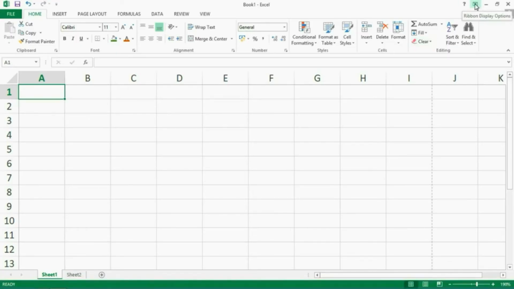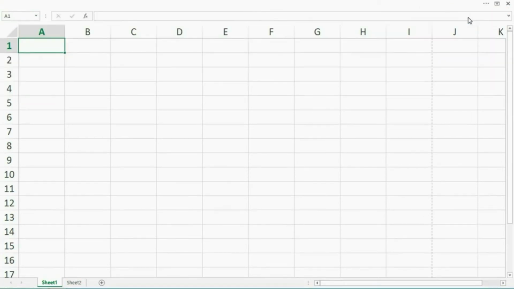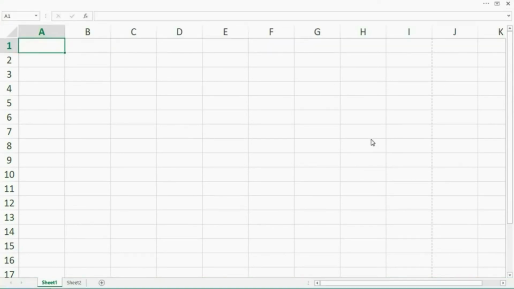And then we have our ribbon display options. We'll just click on that and see what we've got here. We've got the auto hide ribbon, which means it will hide the ribbon unless we particularly want to show it. Let's just have a look and see how it looks in that format. And you see our ribbon seems to have disappeared here now. It's just being hidden. I'll click up to the three little dots here. Okay, that brings it back for me temporarily, but when I move away from it, it will disappear.